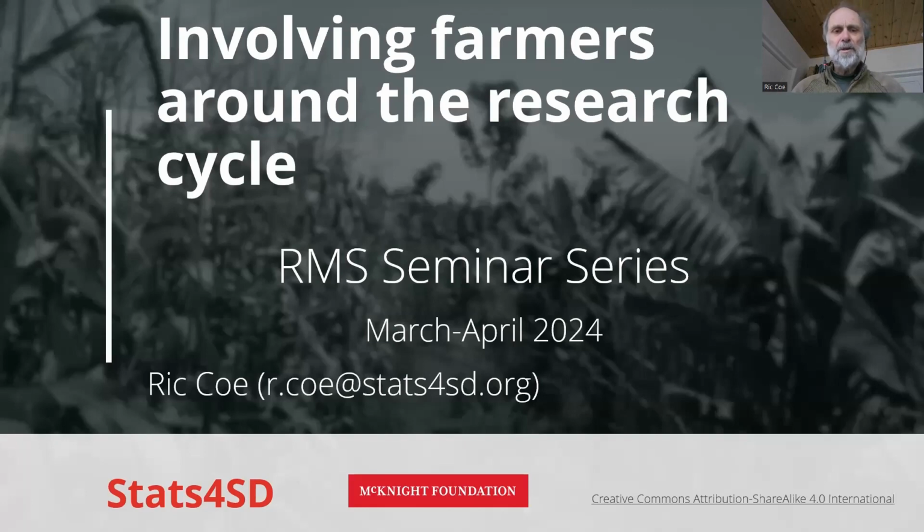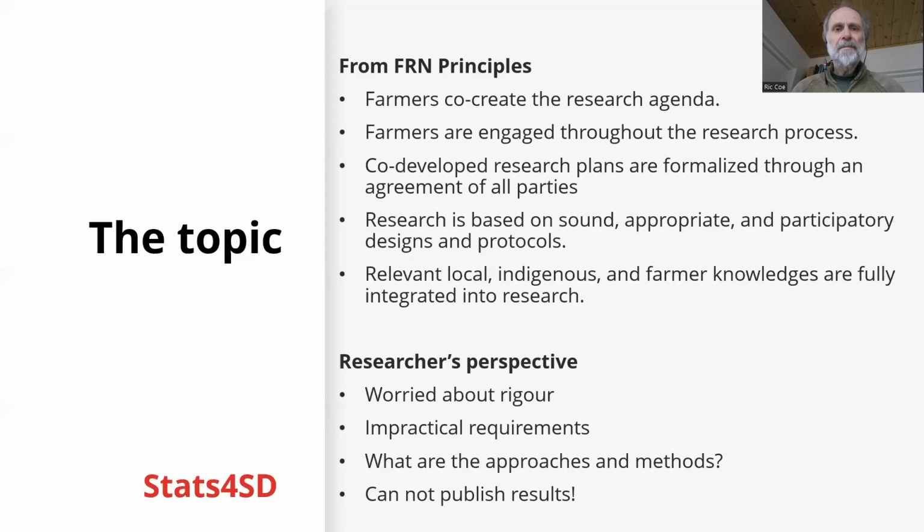Let me explain what this topic is about. Our program has been working with farmer research networks for a number of years, and we have principles for how farmer research networks are supposed to operate. The important principles for this discussion are around the way the research is done, and they include farmers co-creating the research agenda. They involve the principle that farmers are involved throughout the research.